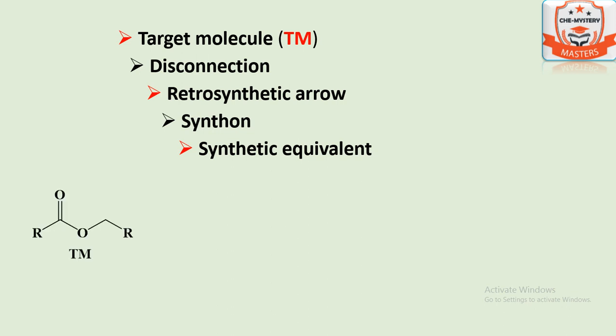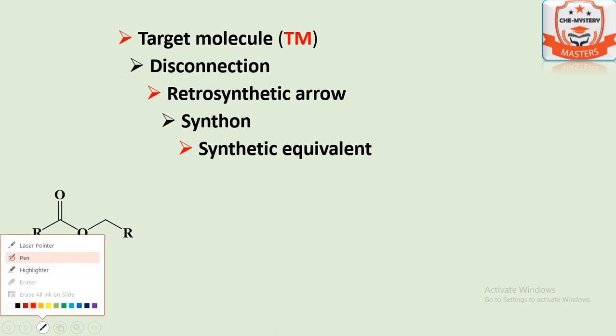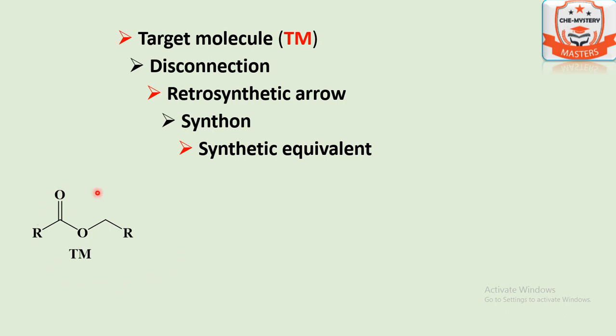We are going to understand all these points with the help of certain examples. As shown, there is an ester molecule which is written as TM. TM means target molecule. Target molecule is the molecule which you have to disconnect. This is the molecule which is synthesized in the forward direction, but in retrosynthesis it is going to be broken into its simpler molecules. Wherever we are going to break the molecule, that point is known as disconnection, and disconnection is always shown with a wiggly line. This red line is known as a wiggly line. Whenever we disconnect the molecule, the disconnection is only mental, meaning we are not actually disconnecting the molecule; we are finding which simpler or initial molecule can make this target molecule.